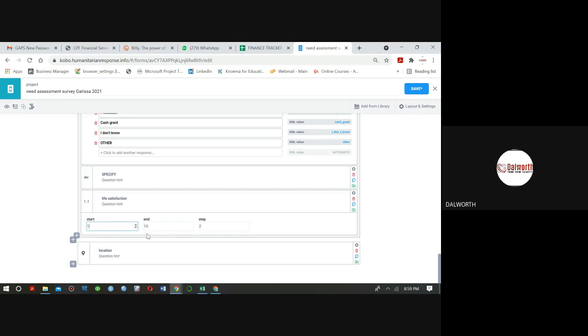Again, maybe for something like life satisfaction, you don't have to tell someone to give you a 10 weight scale. You can just say maybe in a scale of 1 to 5, how upset are you with your government at the moment? Or in a scale of 1 to 5. 1 to 5 is much easier. And in terms of steps, don't put some very huge margin between one scale and another. So you can say 1, 2, 3, 4, 5.